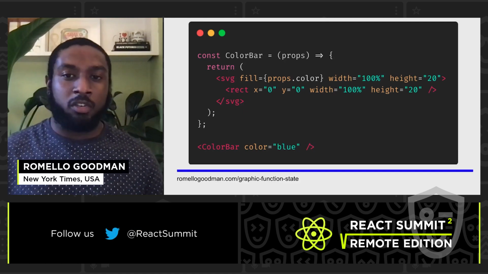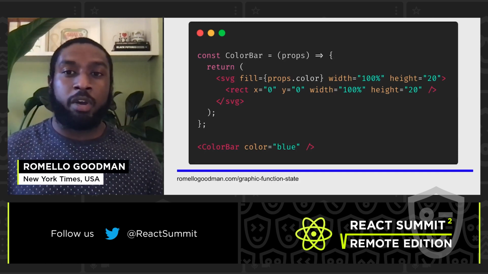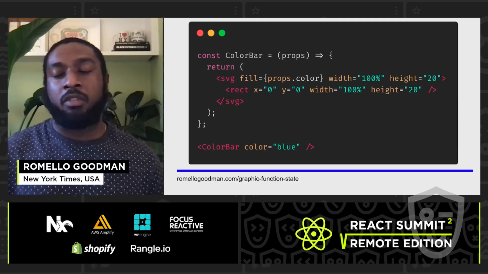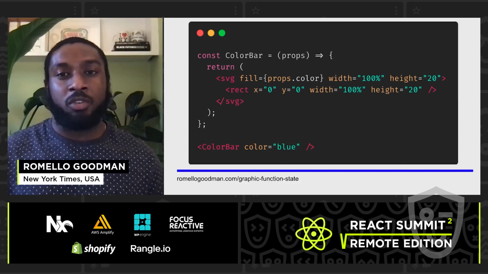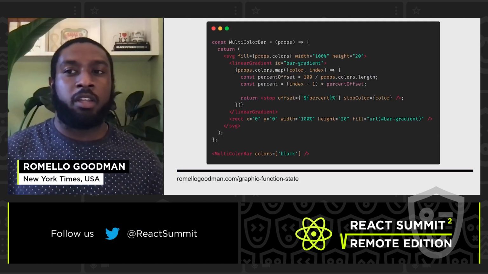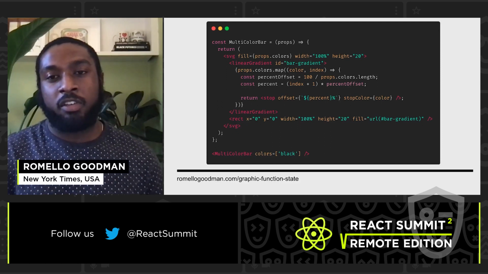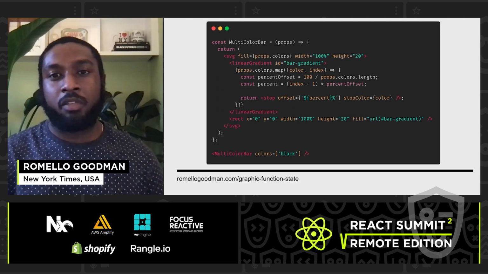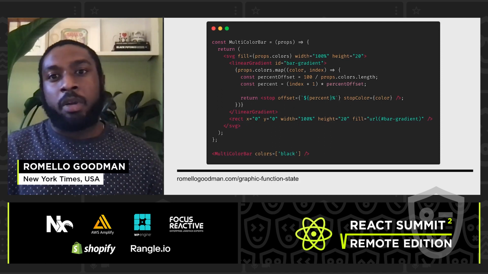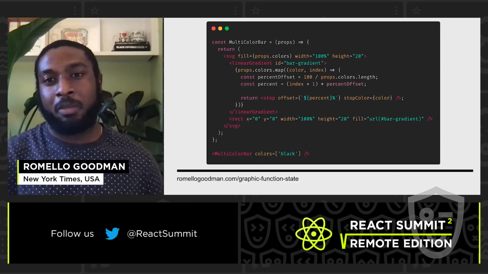So this is another way of thinking about working with state and working with React, and thinking in a very declarative way about how we write our components, but with the output being a graphic instead of a fully functional UI, while allowing us to use those same principles. And we can start to add a lot of complicated logic into these components, because, like I said, they are fully functional components and they have everything that a regular React component would have. So in this example, we have props.colors, and this component is called MultiBar, or MultiColorBar, to back up a little bit.